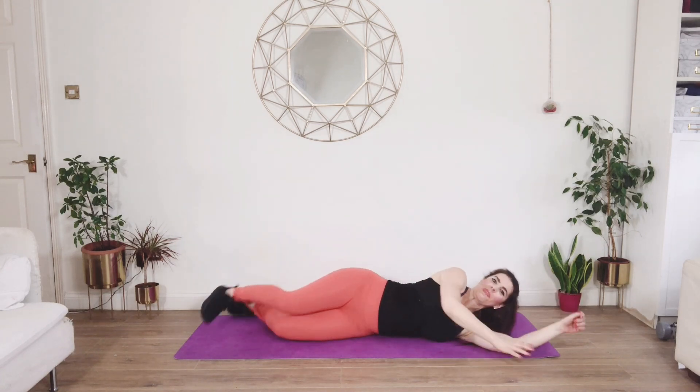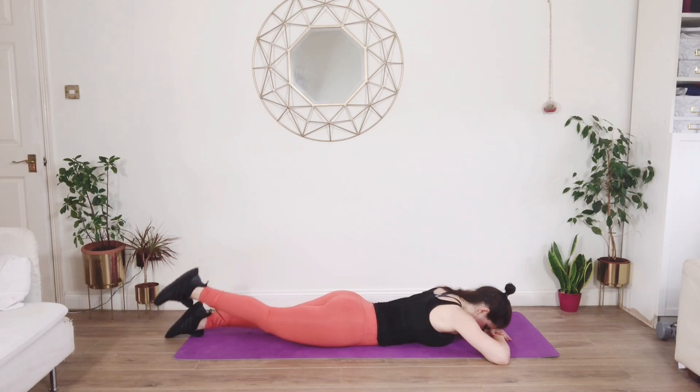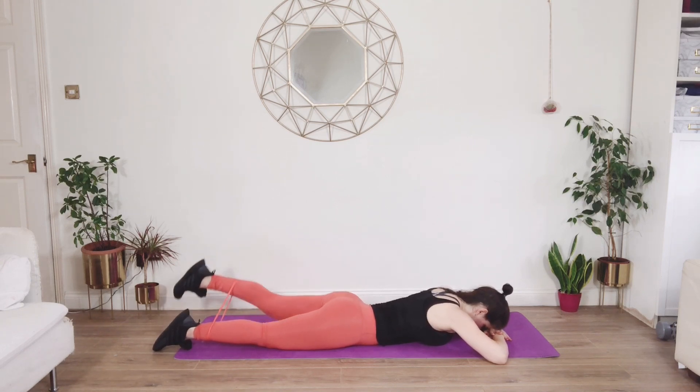Take that band just over your ankles and lie on your front. Make a pillow with your hands and look down towards the floor. Start to lift your right leg up, lifting your thigh up off the mat — keep that leg straight. You'll feel the work in your hamstrings and your glutes. You won't get a very big range of movement and that's fine — do your best, lift the leg up as high as you can and see if you can lift your quads up off the mat, keeping your glutes squeezing as you lift. Change over to the other side. As you're lifting your leg, keep the rest of the body firm and stable — glutes are engaged, abs are recruited. The upper body stays still. Last two and one.